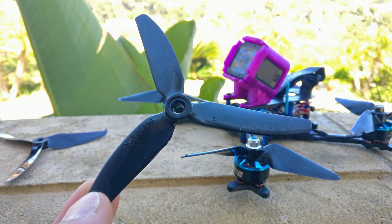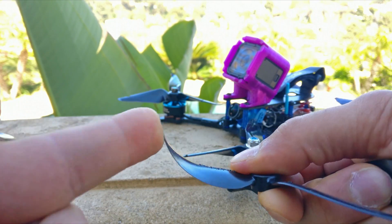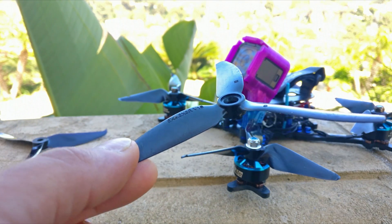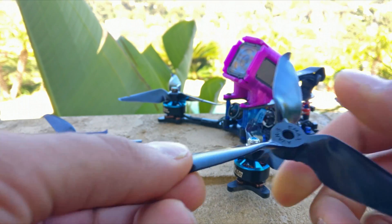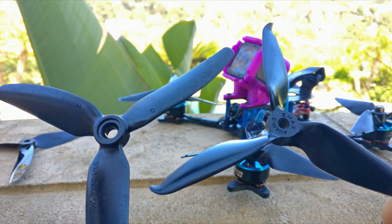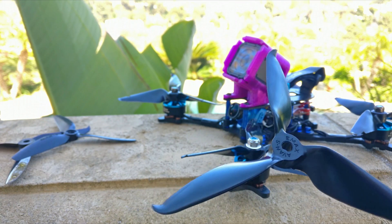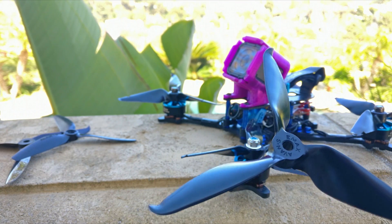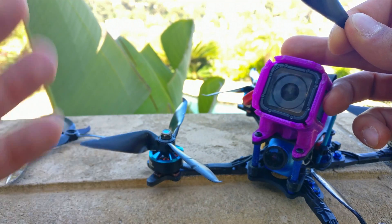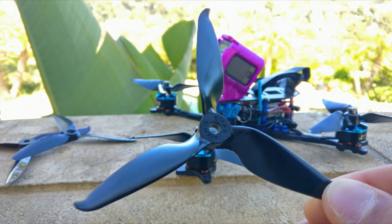The HQ's unpredictability makes me nervous and unconfident coming out of dives or doing certain moves. That said, it's also a very smooth prop — it's so flexible that coming out of dives it feels like bouncing in the air, which explains the smoothness. Conversely, the Avan prop is not that flexible — it's about three times as stiff. The durability of the HQ is actually higher because it just bends; the Avan prop is stiff so it breaks. If you run into something it's going to break — it won't just fold.